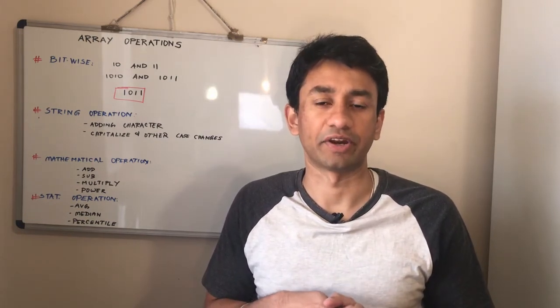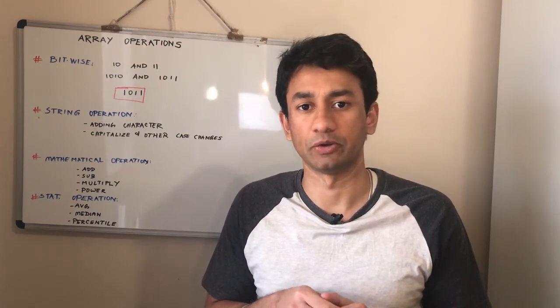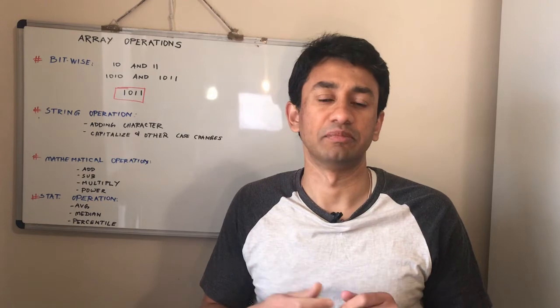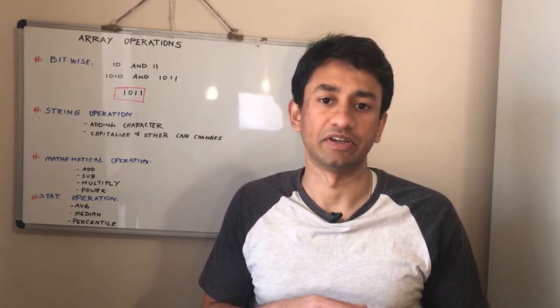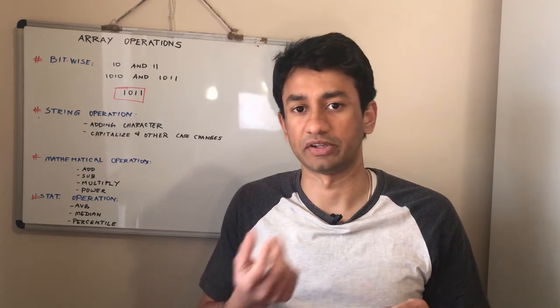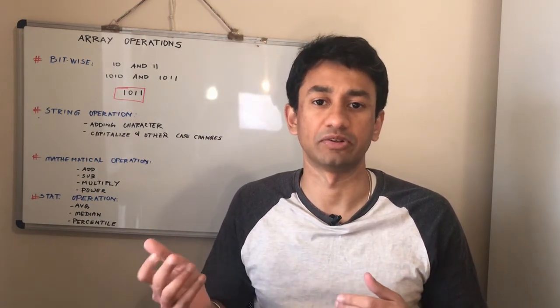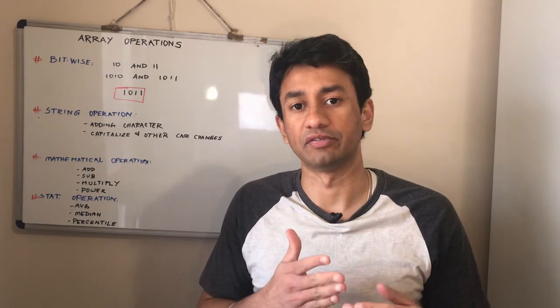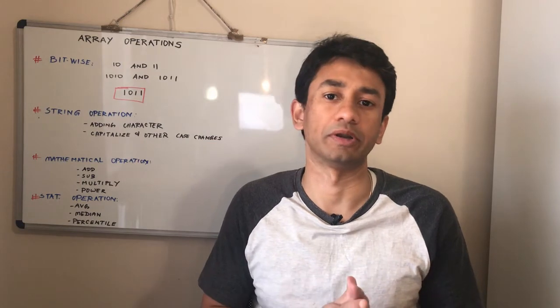And finally, various stat operations. So here on an array, we are going to see how to compute the average, mean, median, mode, as well as various percentile values. So in case of a one-dimensional array, how to get these values, or in case of a two-dimensional array or multi-dimensional array, how to get all these values on a specific dimension or a specific axis, and so on.